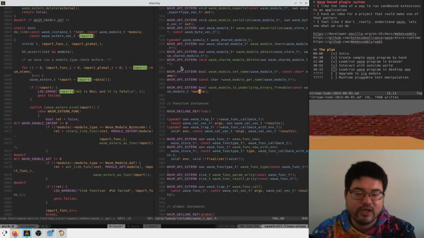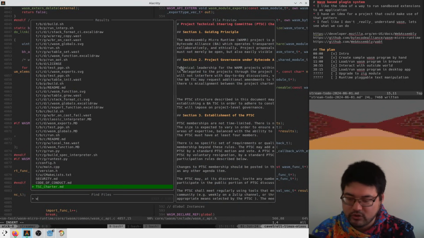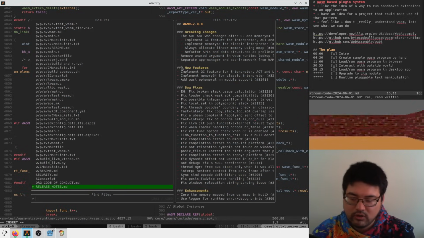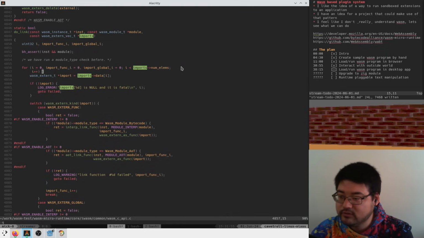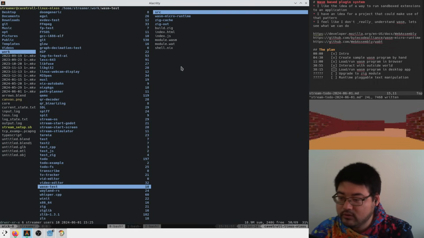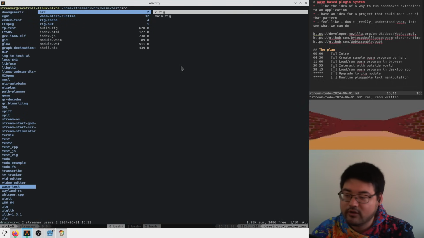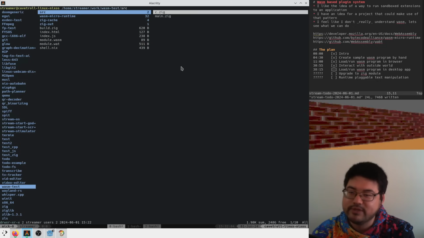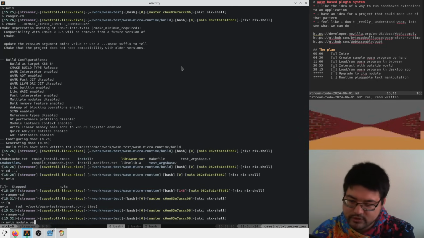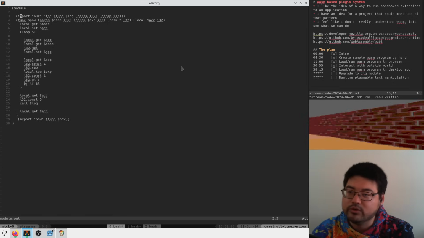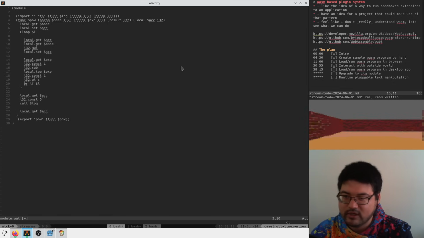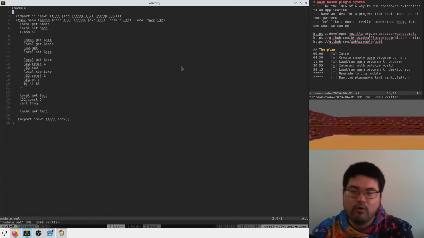So we'll just change our module, wherever that was. Where are we? Wasm test. So if we look at module, we'll just change this to go like this, and we'll name this pow. Pow!